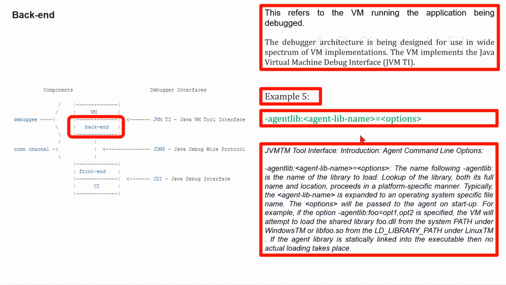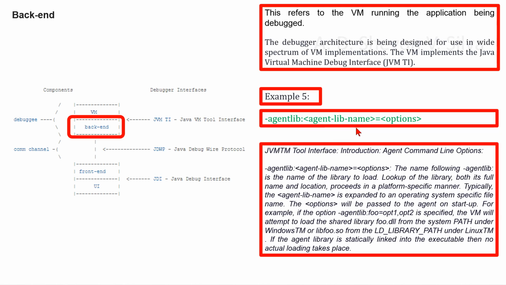As an exception, here we are now considering agent command line options in the JVM TI tool interface. So here, -agentlib:<agent-lib-name>=<options>. The name following -agentlib: is the name of the library to load.